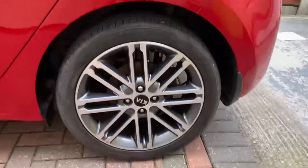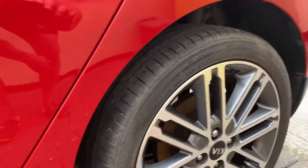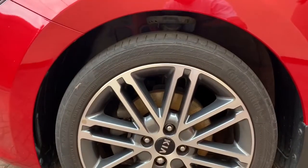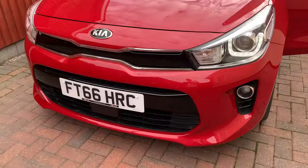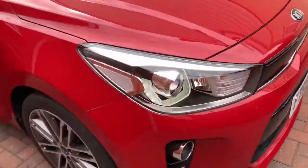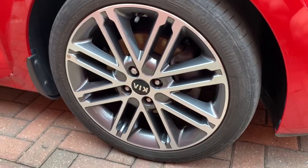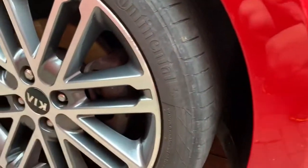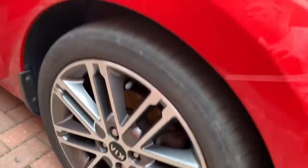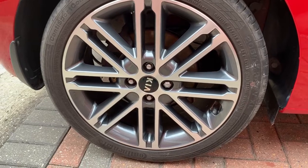Round the wheels. Near side rear. Near side front. Off side front. I'm not going to say they're absolutely immaculate — they're not. There are some minor curb marks, like that one there. But they are in very good condition. And to complete the set, off side rear — and that one looks to be unmarked.